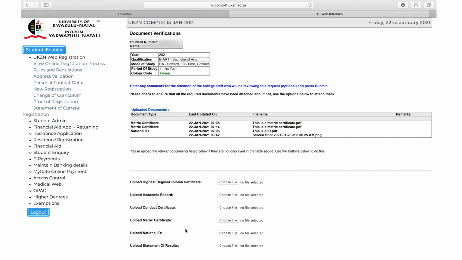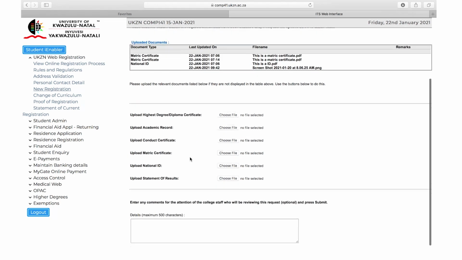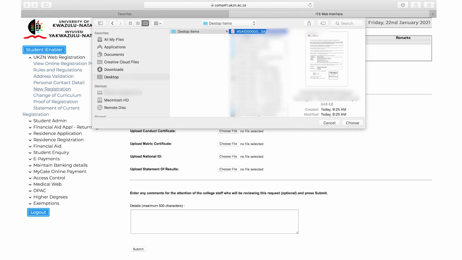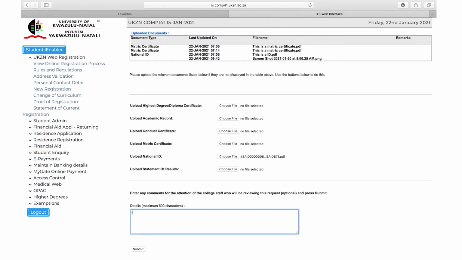Once request has been approved or a green student has successfully made subject selections with no errors, you will be directed to a screen whereby you may upload documents. Some of your documents may be preloaded already. A list of documents will be shown on screen. Browse and upload a PDF file as required. If you have a comment, you may type it here.